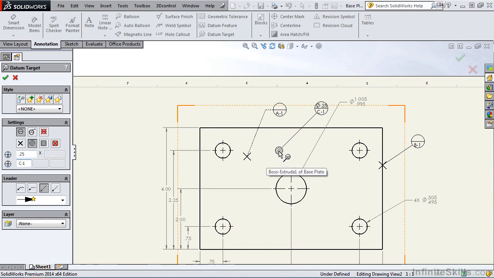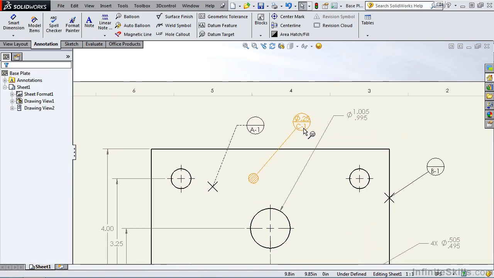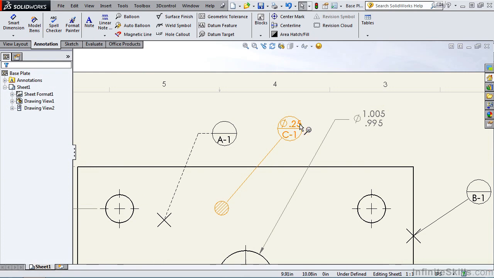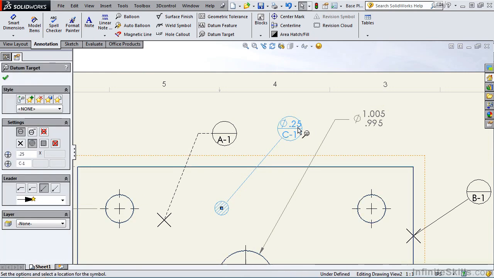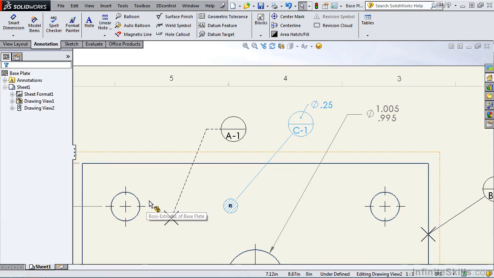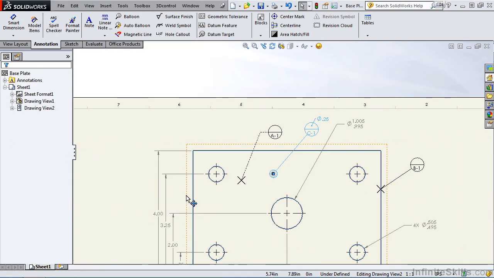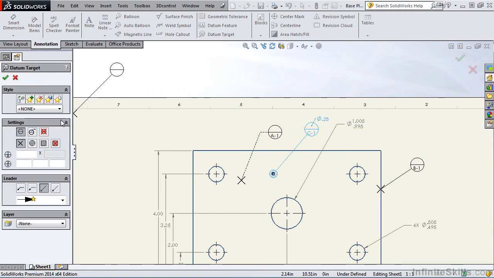Go out to the screen, and I will place it. If you notice, when I zoom in on this, the diameter 0.25 is crossing through the symbol. I am going to double click on this and change my settings to place the data, or the size, outside of the symbol.